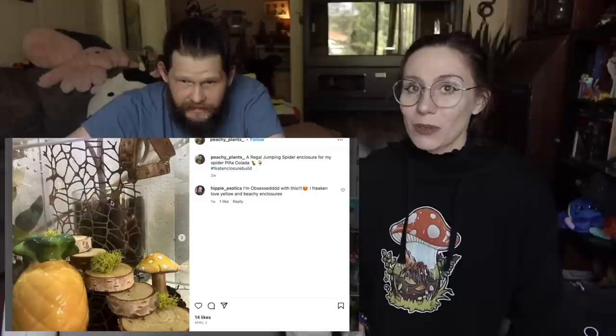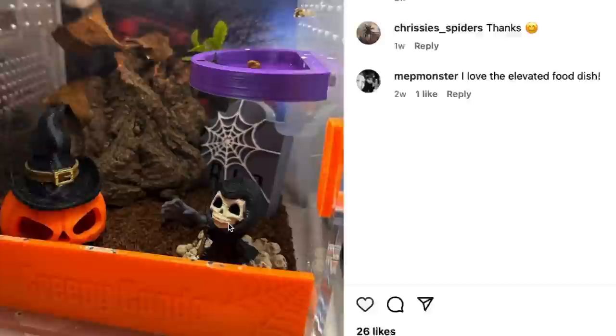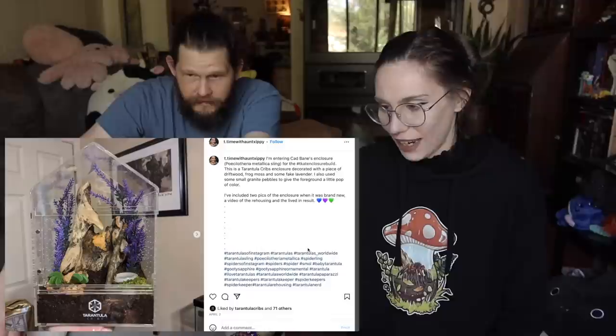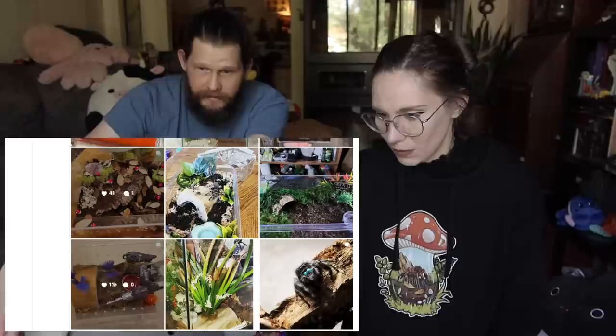This is awesome — I love this lace look. I see a lot of people using it for jumping spiders and it's really cool. You probably like this little guy. I love the little reaper, and I like the pumpkin with the witch's head too — I'm a big Halloween fan. I really like this one — very nice and homey with the little birdhouse, and it's for a jumping spider. I really like this one too with the fake lavender. I just bought fake lavender to make an enclosure recently, and when I saw this I was like, oh that's awesome. This is for a P. metallica sling.